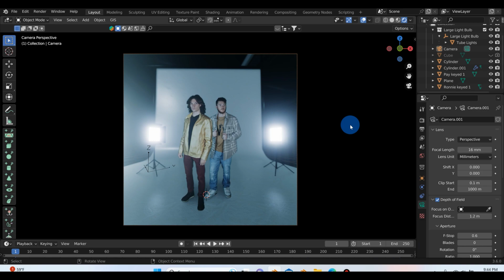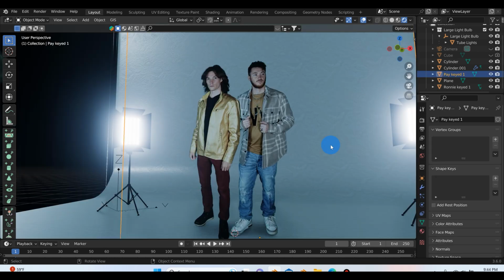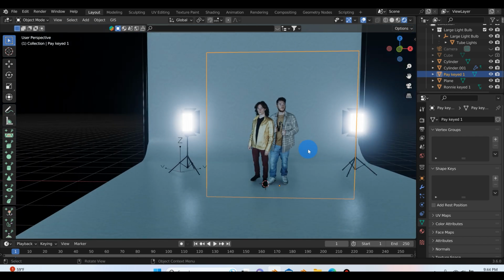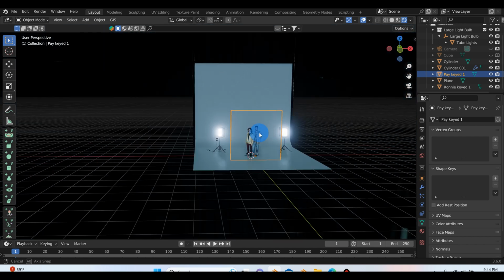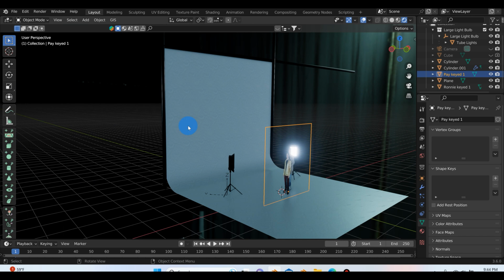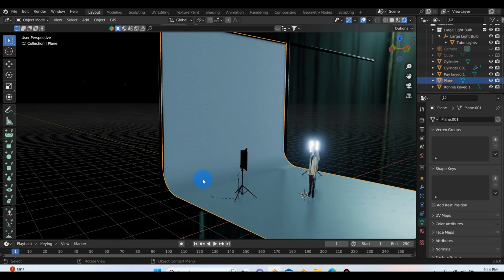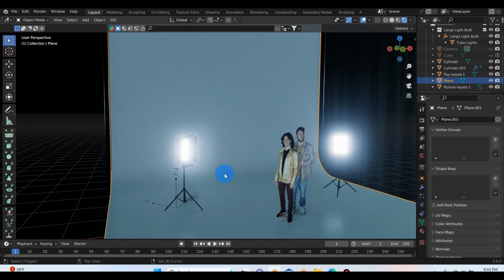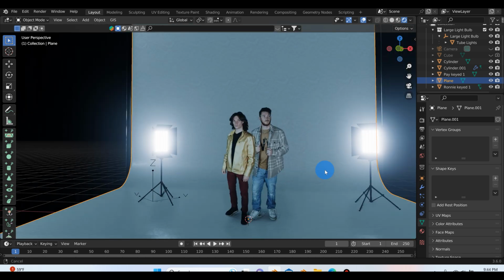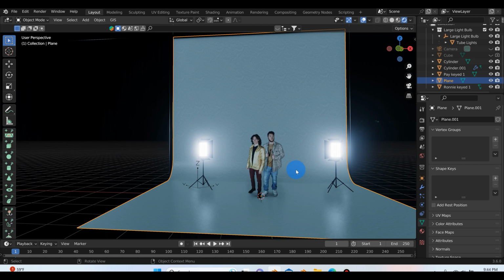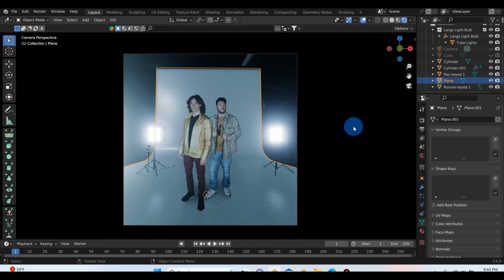This right here is another photo that I used Blender to edit and compose, and this one's actually pretty simple also. I wanted to create the feel that this was kind of in a studio, so to speak, so I did a similar situation using a plane for a backdrop. If we tap into edit mode, you can see I've beveled this edge here just so it has some curvature to it, and then I got these two lights off of Blender Kit and just put them in the background there. And then looking through the camera, this is the shot you get.